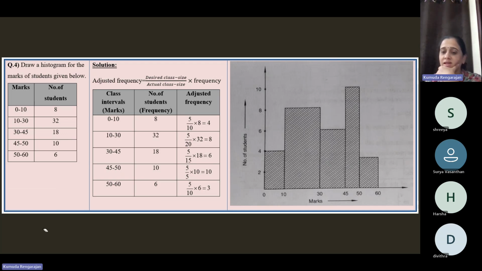And the answer to the question, is it mandatory to erase? No. It's not compulsory to erase. You can have the numbers. But at the same time, it looks better like this. Contradictory answers. It's not mandatory, you don't have to erase. At the same time, when you show only the numbers that are needed, it looks better, because it's easy to read now. 0 to 10, the frequency is 4. 10 to 30, the frequency is 8.